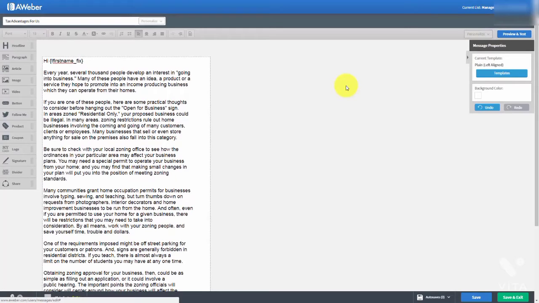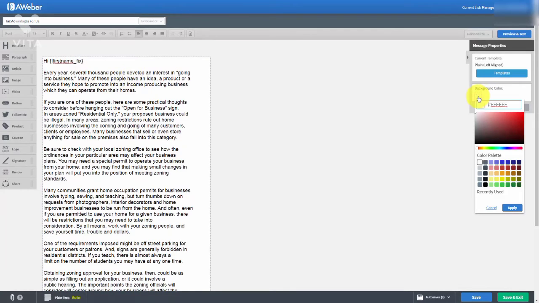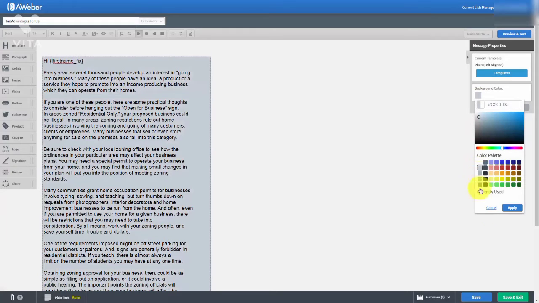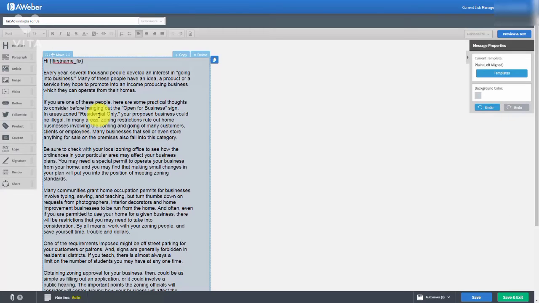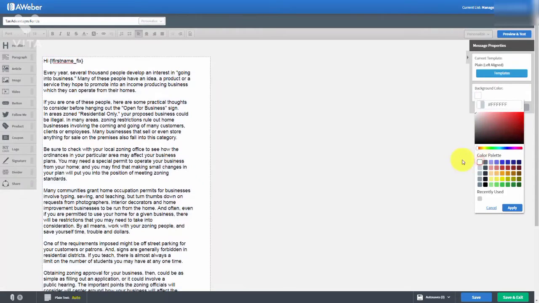Now, one other thing that we're going to do in this video is we're going to take a look at the background color of our email. Naturally, we have a white background because that is the default setting. However, you can change the background color. We can click that link and make that background color whatever we want. If we wanted it to be a little more gray, we could click apply. It's a very easy way of adding some kind of branding to what we're actually writing. We can actually go back to this background color and then click apply.